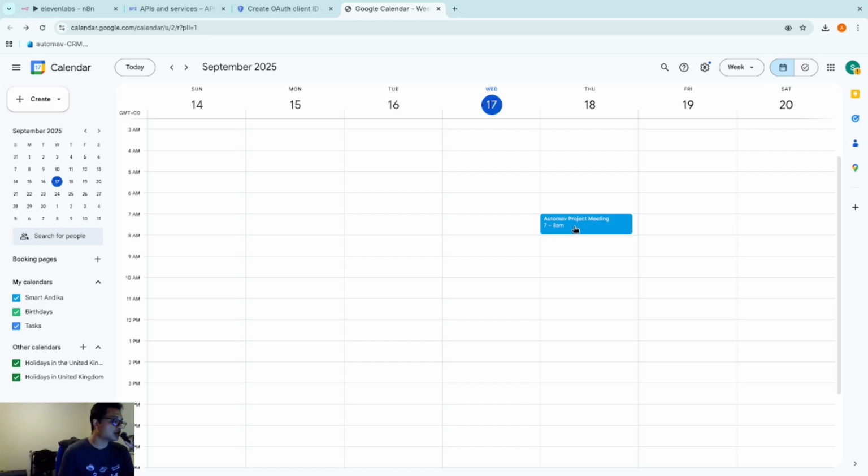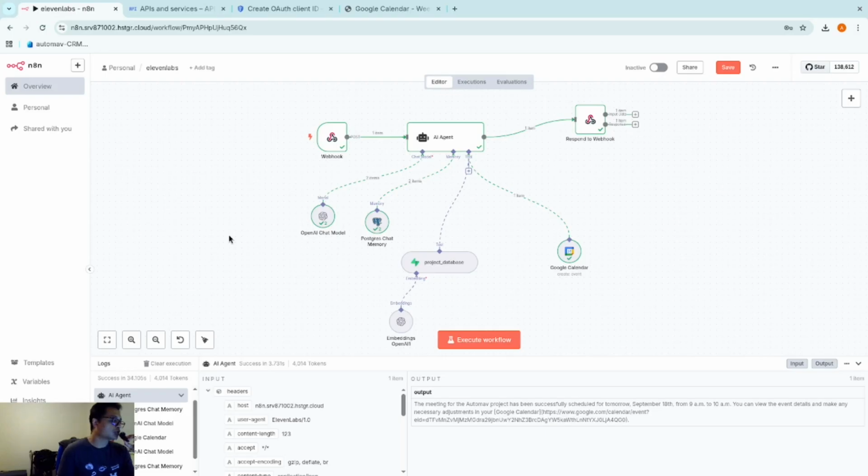And yeah, I think in general the system is working. We can make a phone call using the Twilio phone number, and then we enable the AI agent from ElevenLabs and connect everything to n8n, where it knows about our projects, and then we can set up a Google event. So I think in general this system is working.